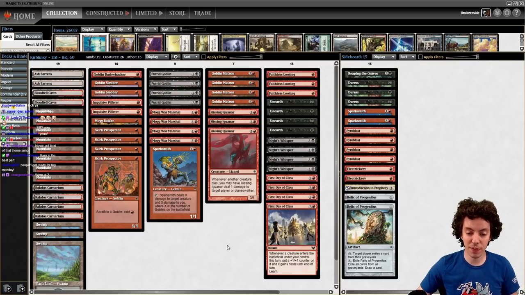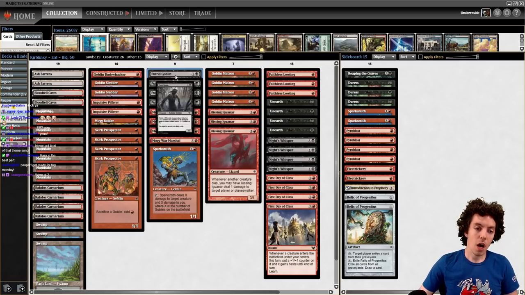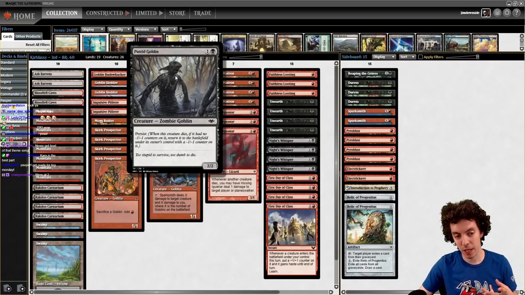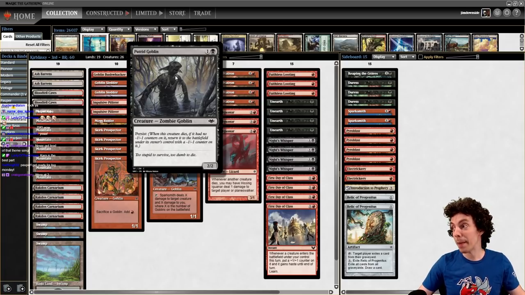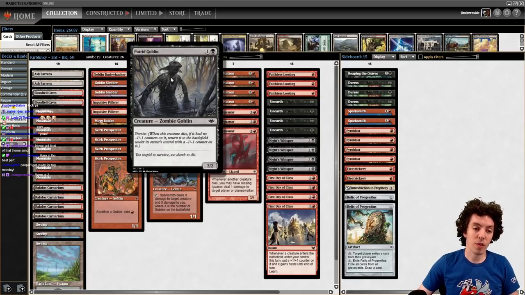So this gives us an element of the persist combo in Pauper. So of course, +1/+1 counters. A card like Putrid Goblin has persist: whenever it dies, it would come back with a -1/-1 counter on it, and then it wouldn't come back again if it has a -1/-1 counter on it. Well, +1/+1 counters and -1/-1 counters obliterate each other, so they both go away. So with First Day of Class being cast, you can sacrifice Putrid Goblin an infinite number of times.